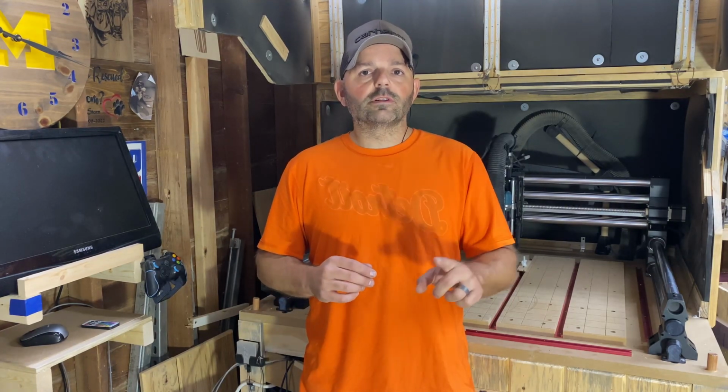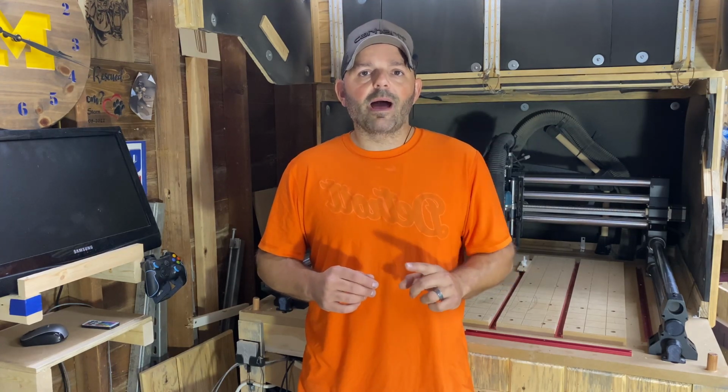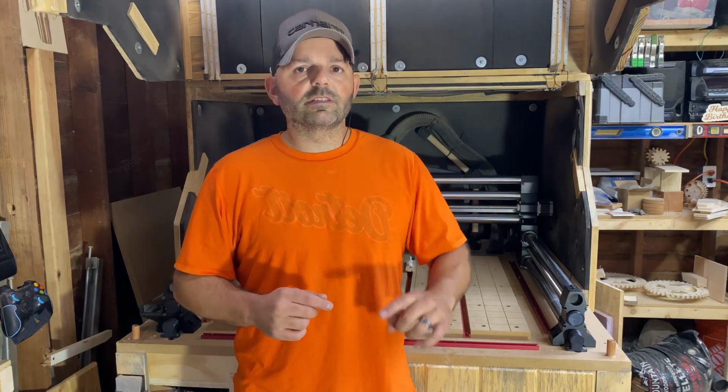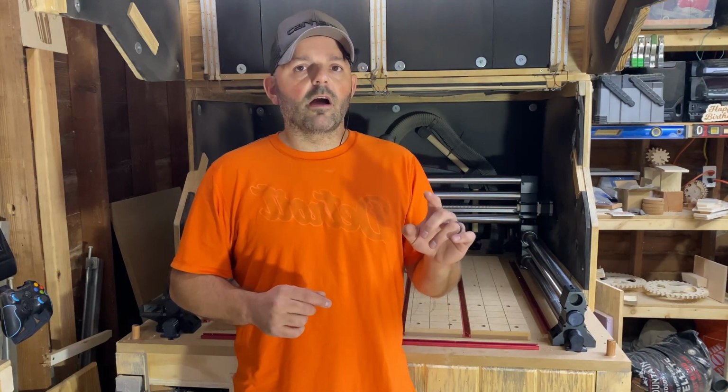So I took that to mind and I went to the big box store and I bought a 2-foot by 4-foot sheet of PVC. I've never cut PVC before, so I did the appropriate amount of research. I created a really nice file and easel, and I'm ready to cut it on the CNC.